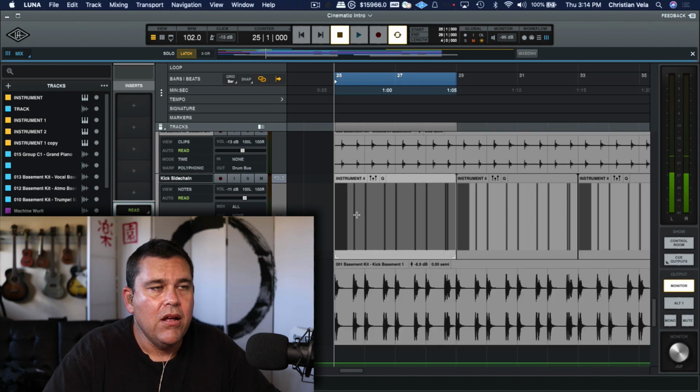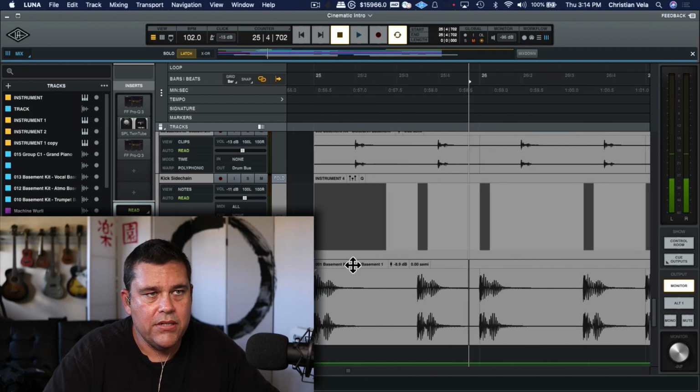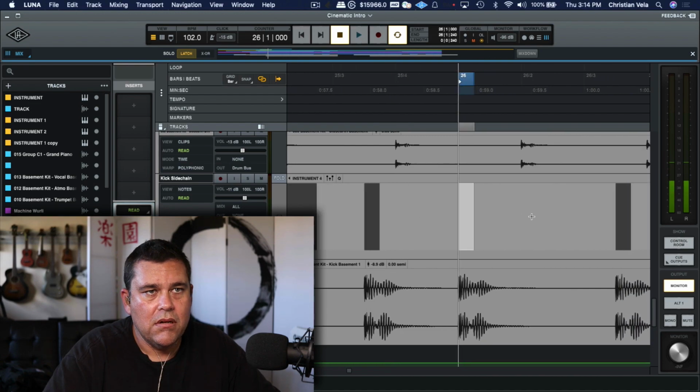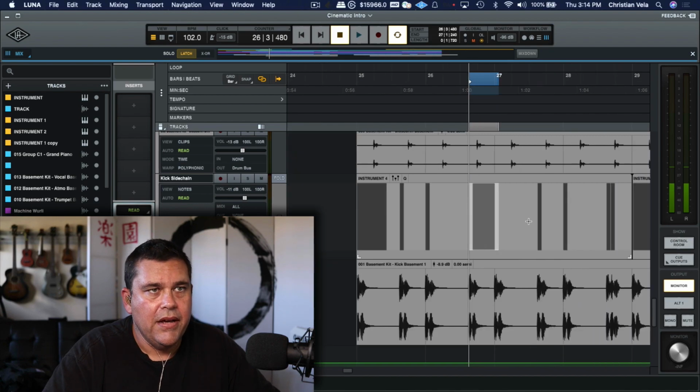Basically, you need to create a MIDI track, and you need to put MIDI notes for every kick. So I just lined them up. It was really easy in Luna to just create MIDI notes on each kick. And then I just copied and pasted it throughout the whole track.